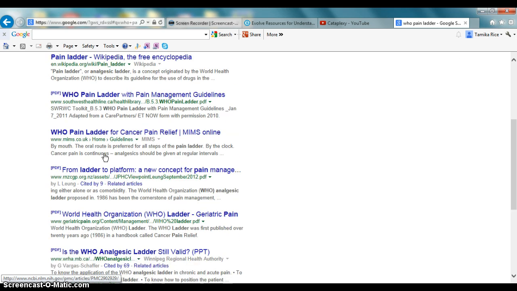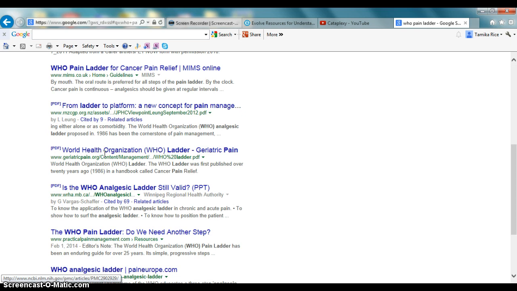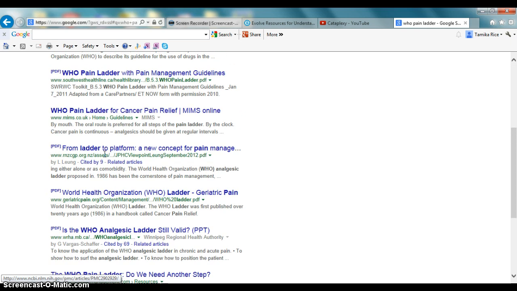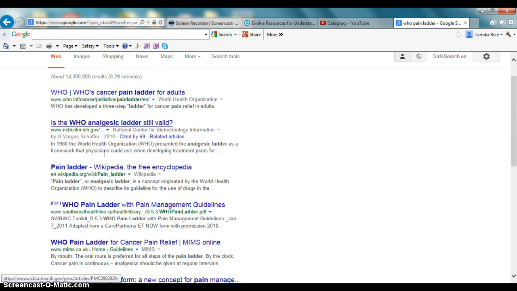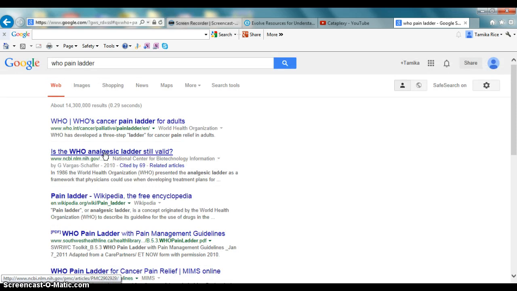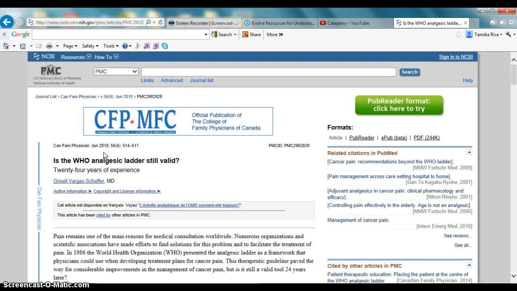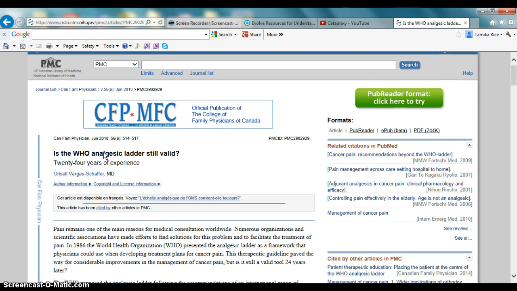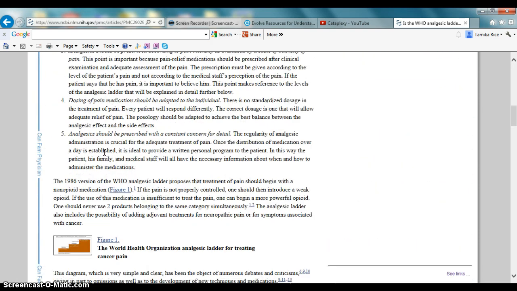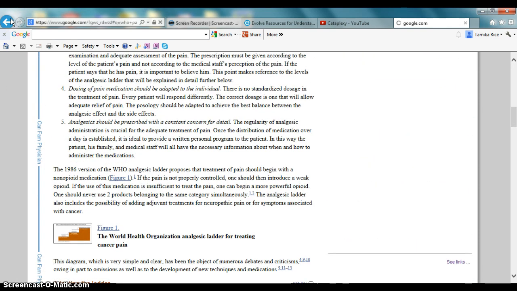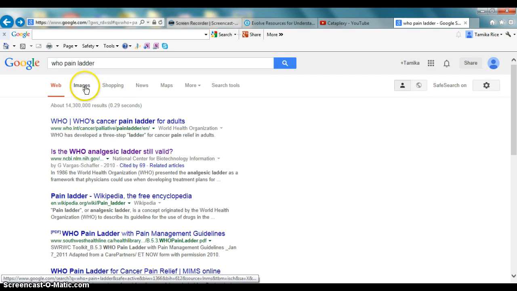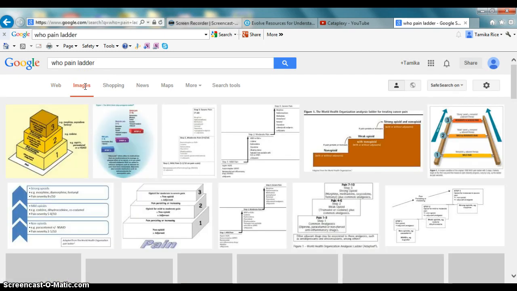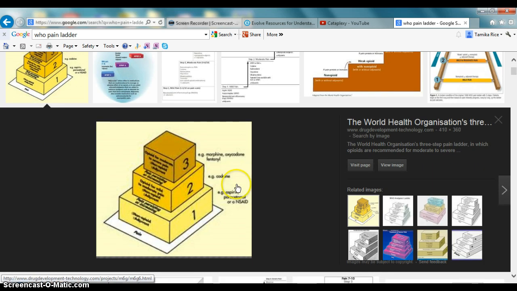I don't want it just for cancer relief. I just want the general. Let's see what this says. This is an official National Institutes of Health. How about we do Google Images and you can see the ladder. This is what I want you to see. Here we go. Hopefully you can see it.